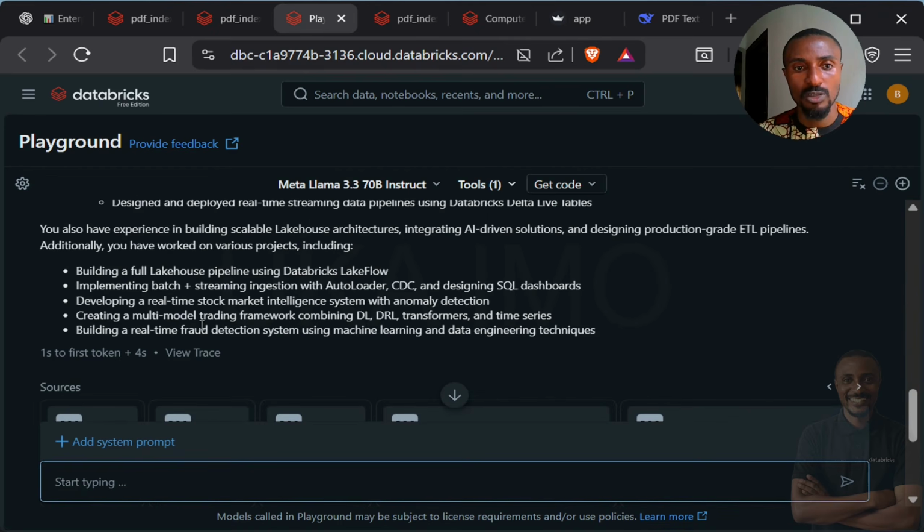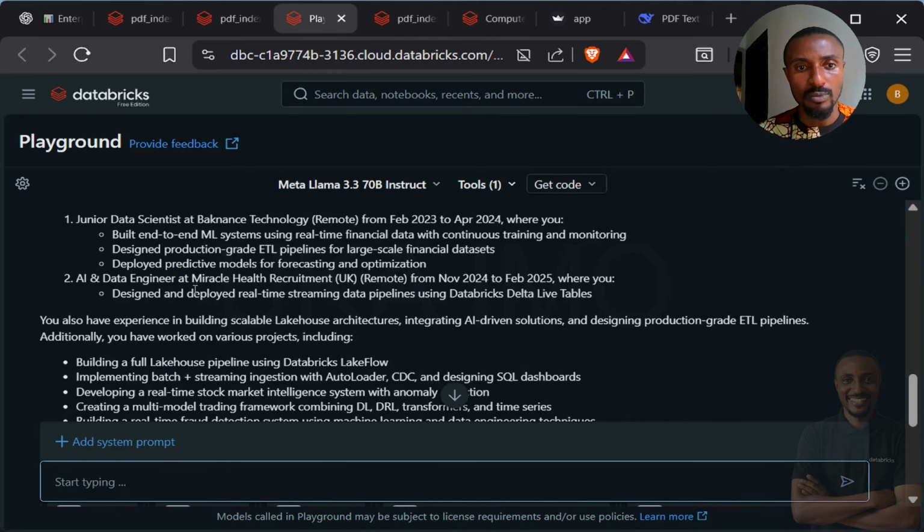So these are my work experiences, and I have worked in this organization from November 2024 to February 2025. And it says you also have experience in building scalable lakehouse architectures, integrating AI-driven solutions, and designing production-grade ETL pipelines.